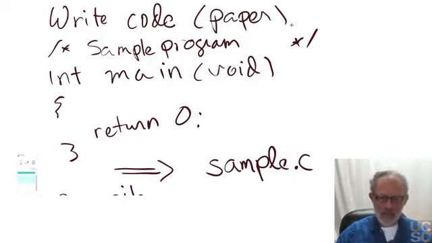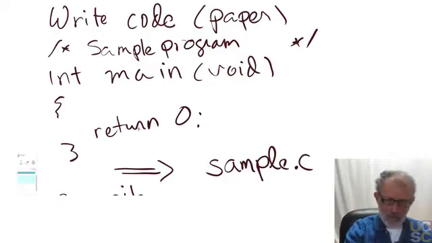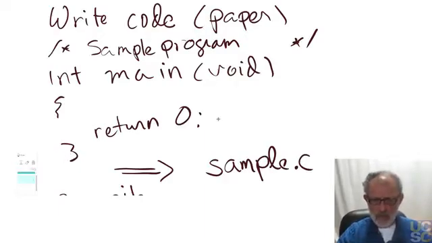So not only do you write it, make sure visually it looks like what you think it is, a syntactically correct C program, and then step through it, or at least a simple version of it, and see that it gives you the result you expect. You might even start with some sample program that you'll modify, and here's a very simple sample program. It's just int main(void), curly brace, return 0, semicolon.